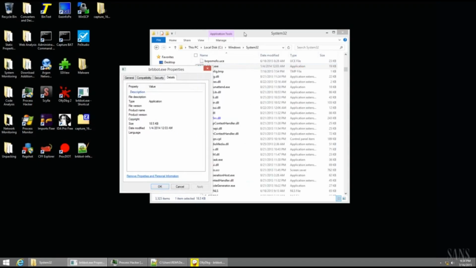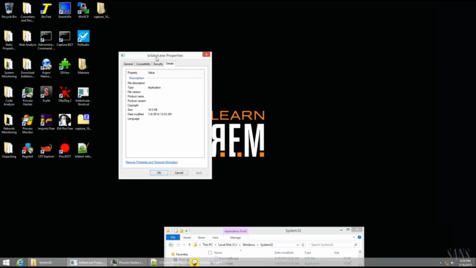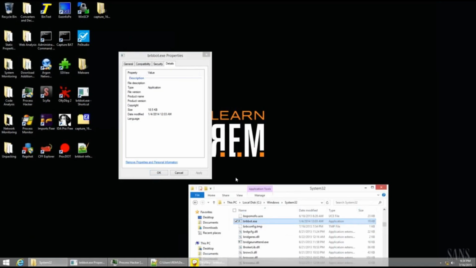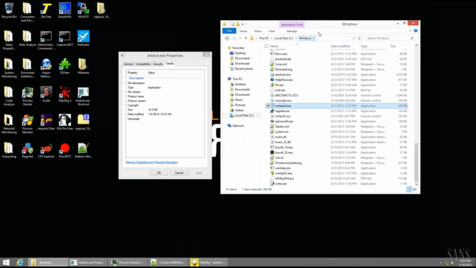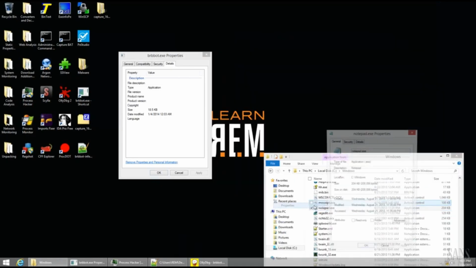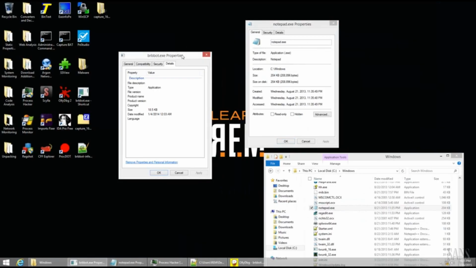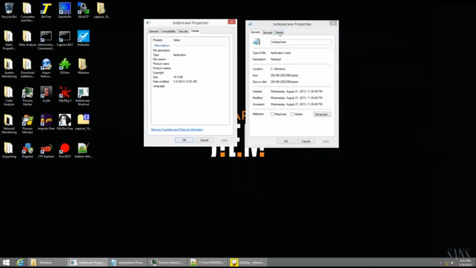Now the Details tab, when you look at the properties for any file, essentially shows you information about the file version, the product name, the version, the copyright, language, things of that sort. Now I'd like you for a moment to compare this to Notepad. And I love using Notepad because it's a very simple, legitimate Windows program, and it's really helpful to compare suspect files to detect what could be anomalies.